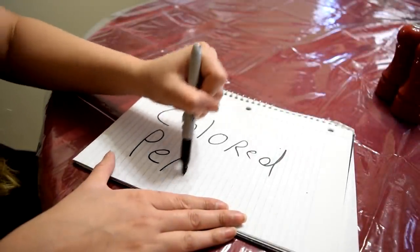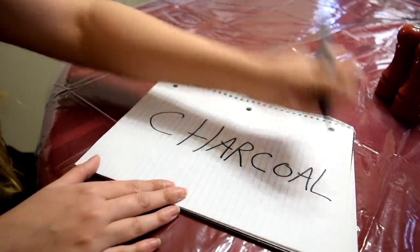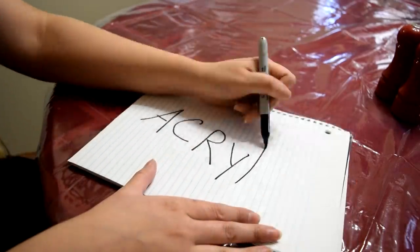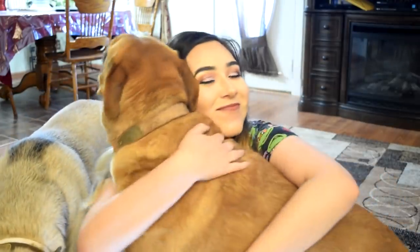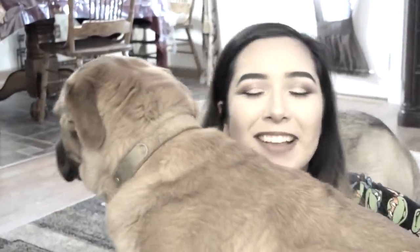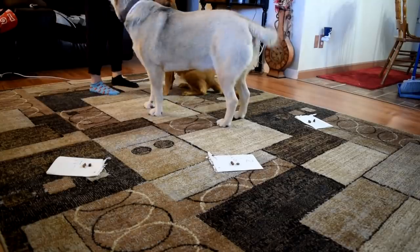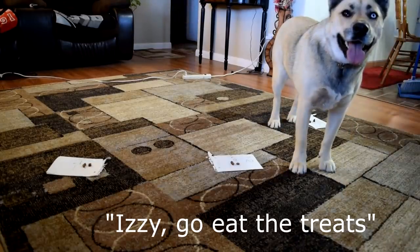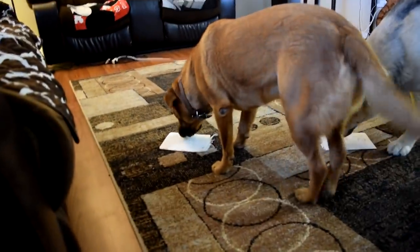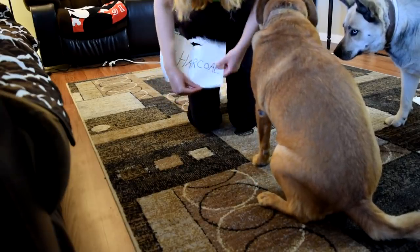Category one will be what medium I'm going to use. I figured I would do two simple ones: the first one will be colored pencils, and the second one — which is a second favorite I haven't done in a very long time on this channel — is charcoal. And then lastly, for the curveball, a medium I never ever use: acrylic. Izzy and Bowie are always together, so trying to get them in two separate rooms was a disaster. We have a winner — the very first medium we are going to use today will be charcoal.